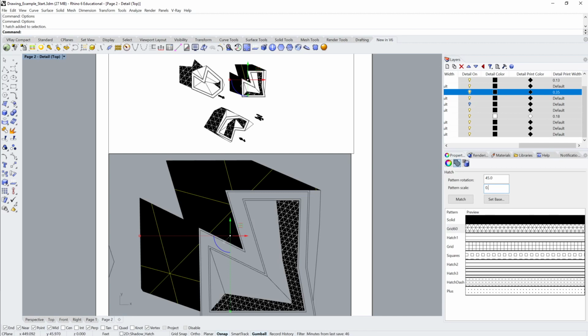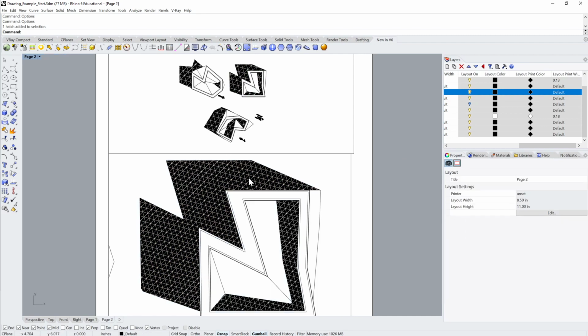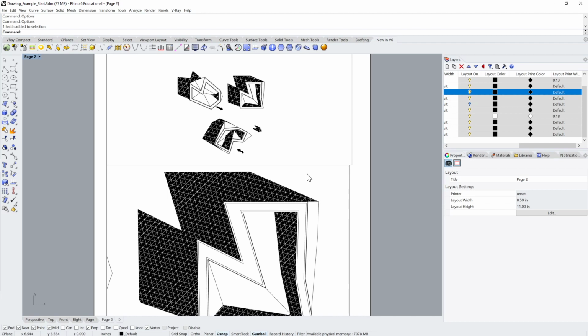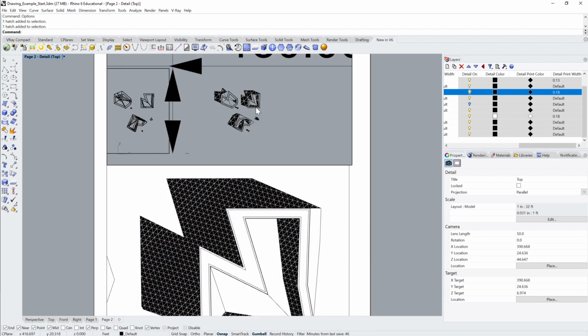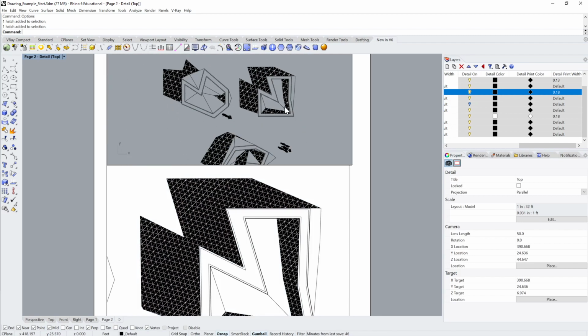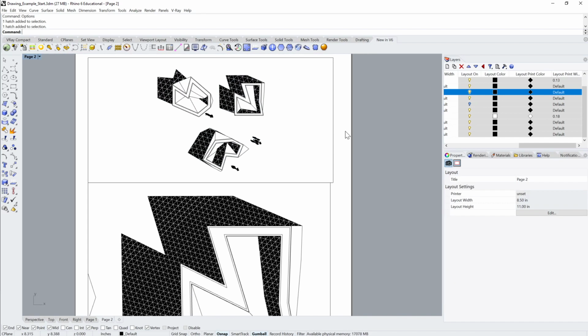But I would just leave that scale constant at 8 or something like that. And now if we go back to 0.55 or something like that, if you have hatch scale on, then basically your triangles will always be the same. And you can still scale them up or down, but as you zoom in and out, they're going to remain the same size, which could either be desirable or undesirable, but using hatch scale you can change the behavior.